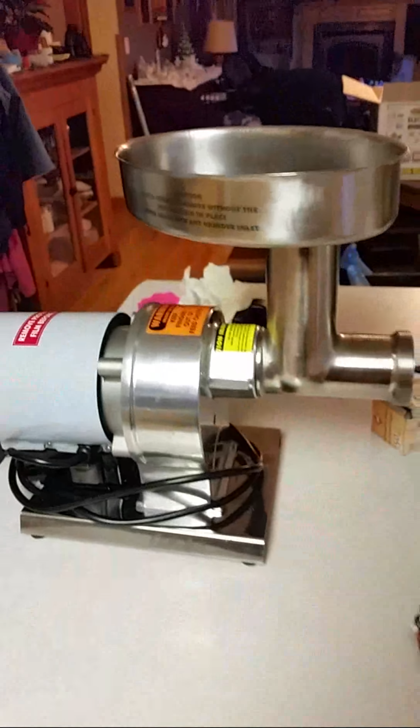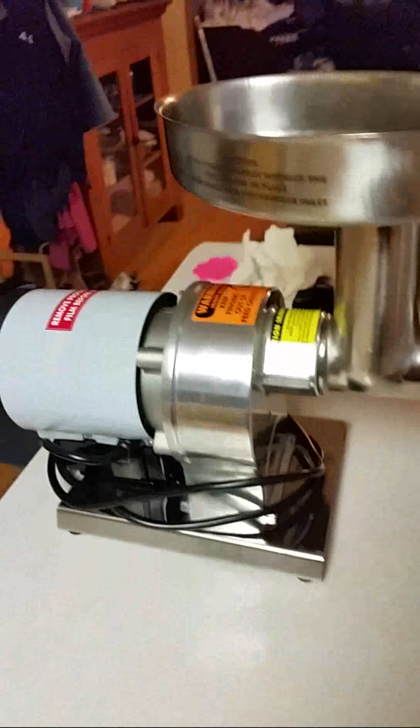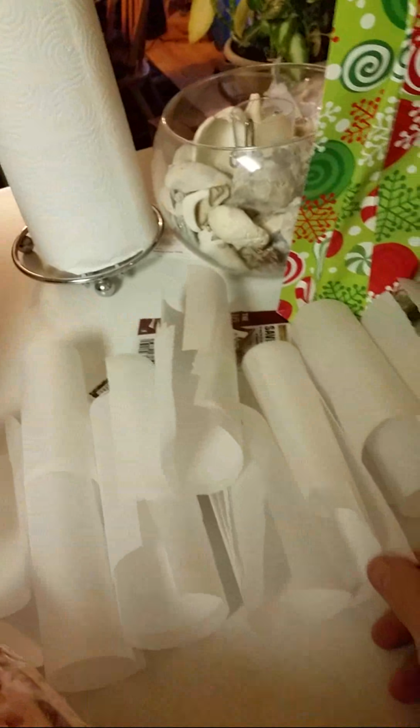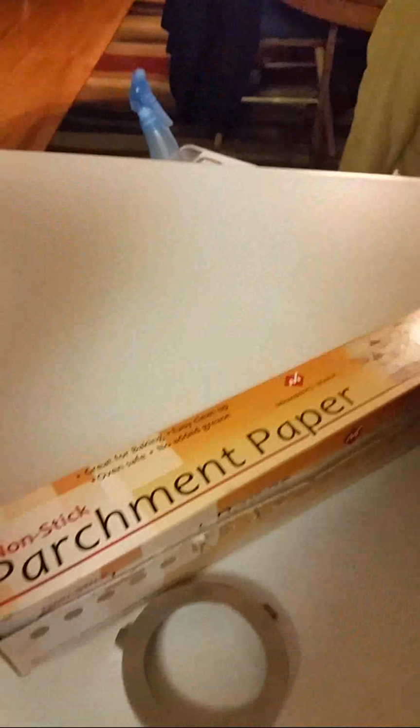Today I'm going to show you how I make hamburger patties out of venison and what I mix with that. First of all, the tools I need, I'm going to need a grinder. So I have the coarse grind, the fine grind, and we'll go through both of those. I have a vacuum seal food saver, so I can vacuum seal everything up, get it in the freezer. I have parchment paper that I separate each patty with that I make.